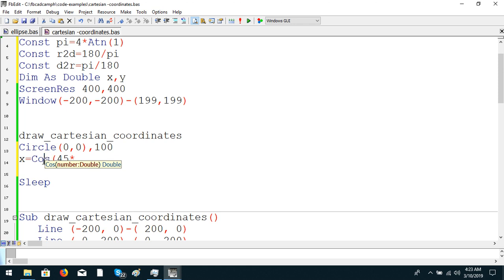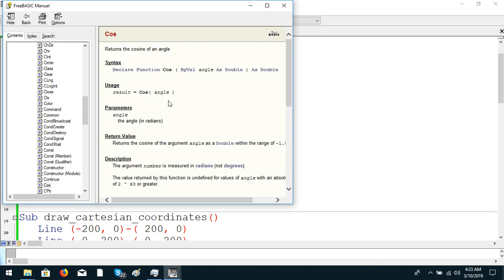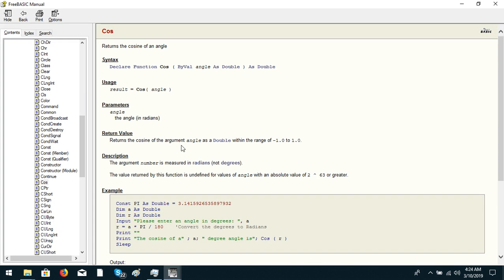45 degrees times, and you know the cosine function in FreeBASIC uses radians. Let's see, where is it at? It says the argument number is measured in radians, not degrees.